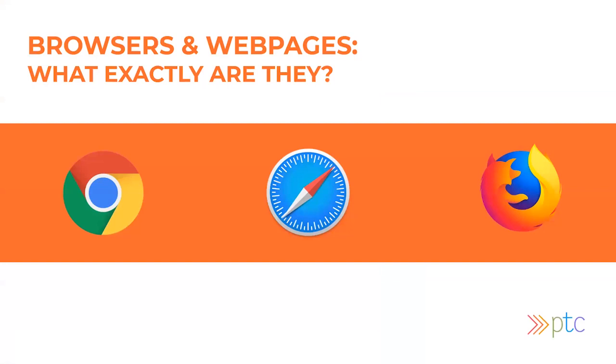So first off, we're going to go through a quick rundown of what browsers and web pages are. Web browsers are software applications that we use to visit websites and retrieve information from the World Wide Web. Google Chrome, Firefox, Safari, and maybe even Internet Explorer are all browsers we use to access web pages, which are different pages on a website on different websites. So let us know in the chat which one you're using right now. What browser are you using?